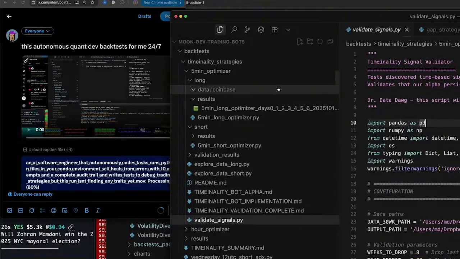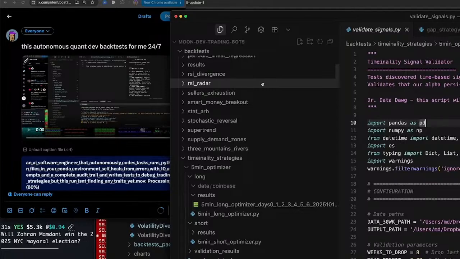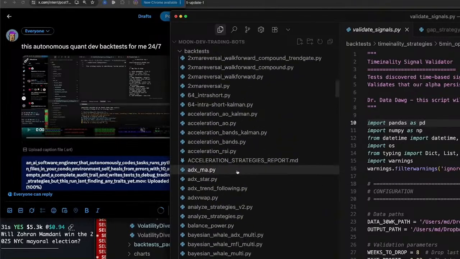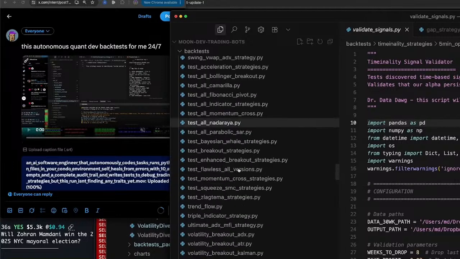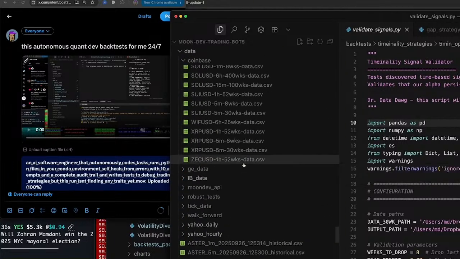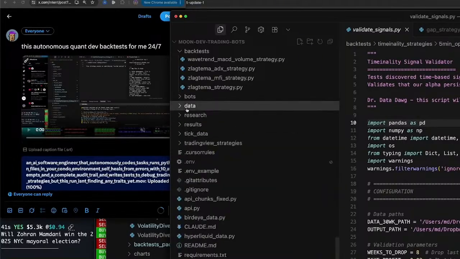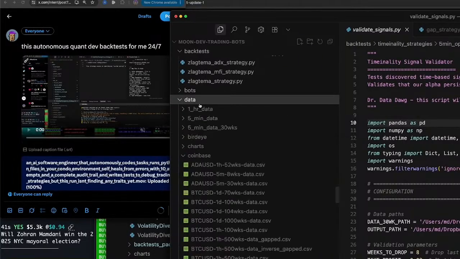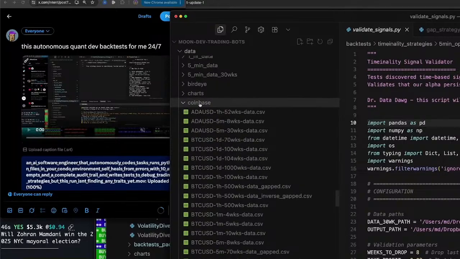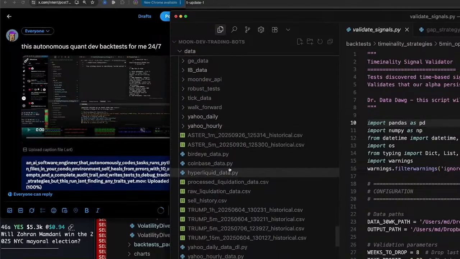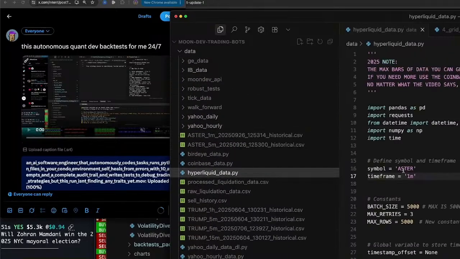Okay, so what I want to do here is make a new simple backtest. I'm going to go ahead and get some Hyperliquid data first. And then I'm going to get some. So let's go to data here. Actually, data here and Coinbase. Close that for now. We've been doing a lot of Coinbase stuff. Hyperliquid, let's say HYPE. And let's just put 4 hour and run it.